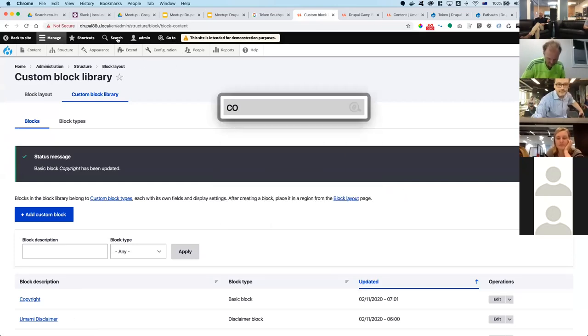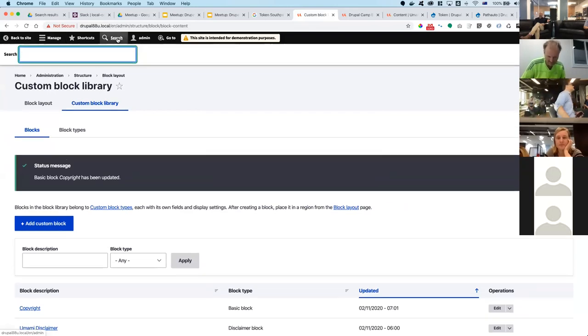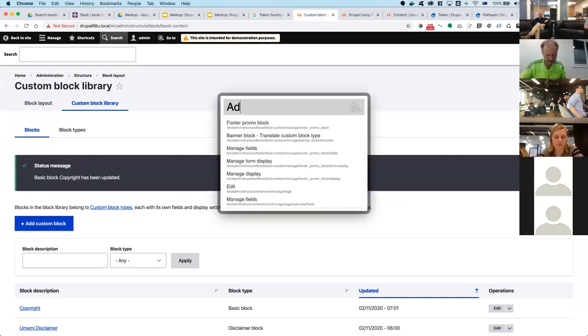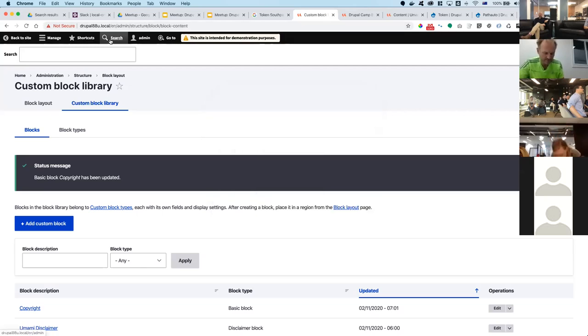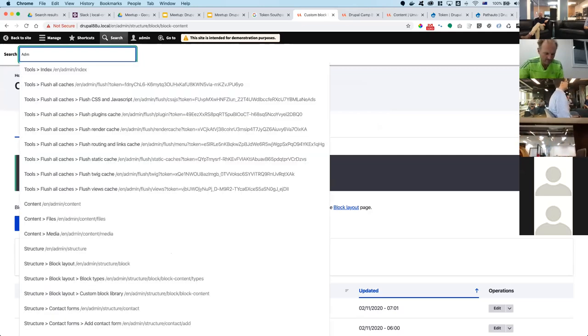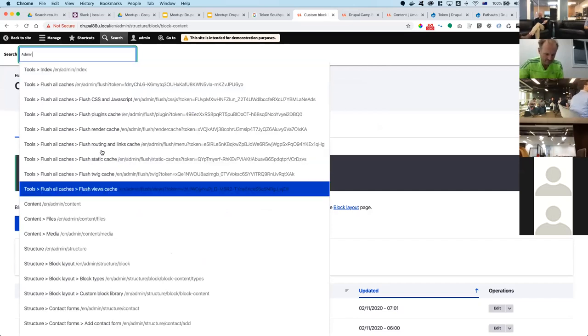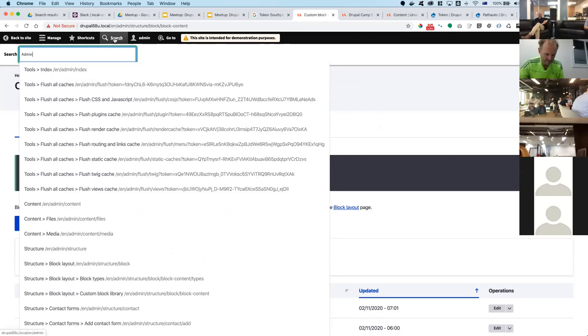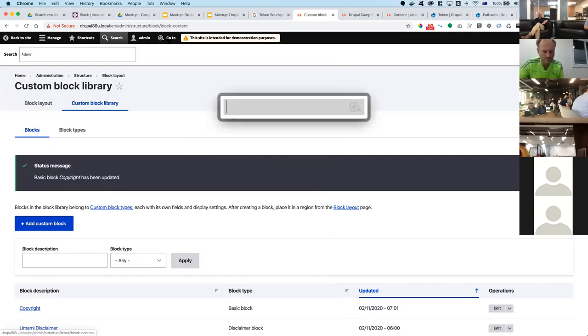But there is also a search as of Drupal 8.7. I think it's enabled with this search provided. I'm not really sure, but I think it's provided by admin toolbar. I still find Coffee is a bit more of a Mac kind of feeling. It does have this Spotlight interface, whereas the search, which again I think is the toolbar, provides more results, which is useful if you're looking for pages with a lot of results. And again, I just enabled admin toolbar and Coffee together.